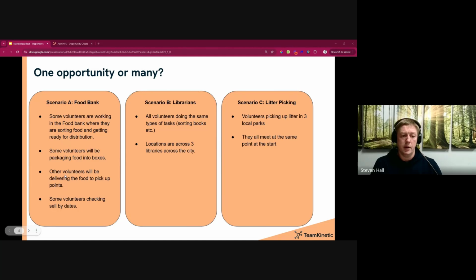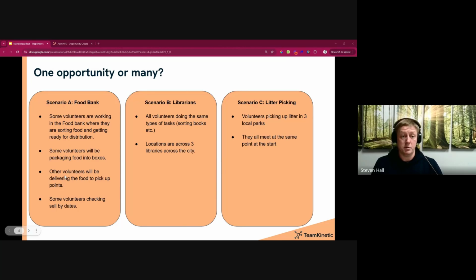I think it could be at least two, and then you've got some volunteers checking sell-by dates. I'm guessing this fourth one probably could be wrapped up in the first two, so points 1, 2, and 4 probably could be one opportunity, because they're probably going to start and finish at the same times. Physically you're doing a similar kind of thing, whether you're reading sell-by dates or putting things into boxes. I think you could encapsulate that within one opportunity description covering those three points. But it'd be weird to try and squeeze in this third driving point in the middle there.